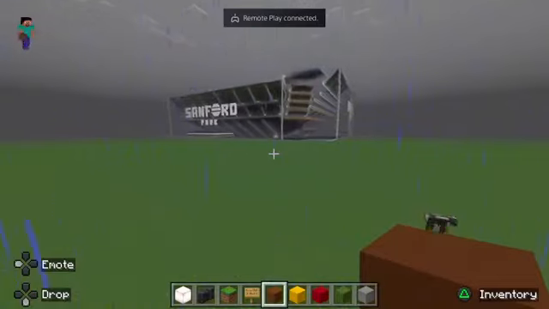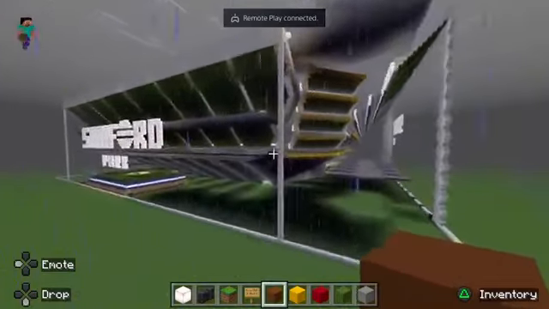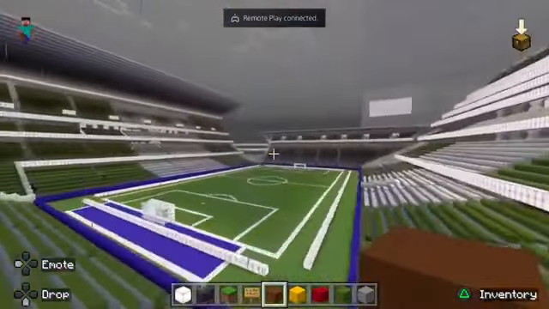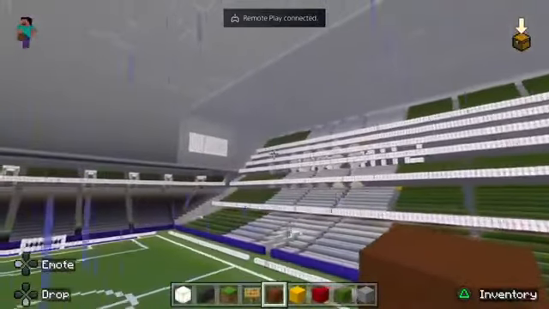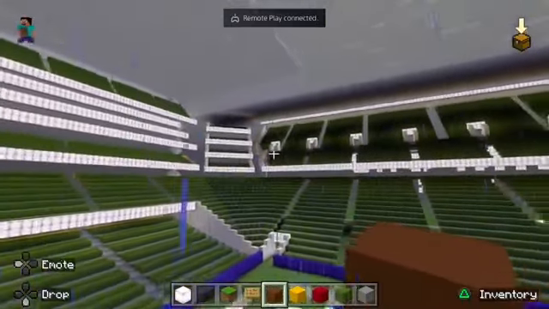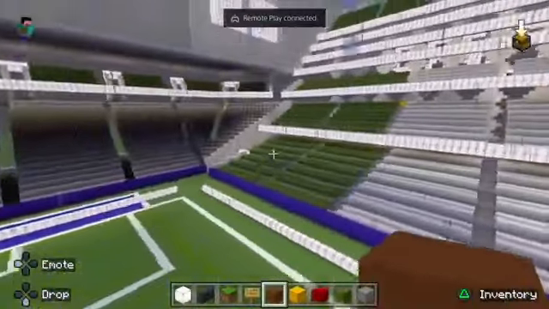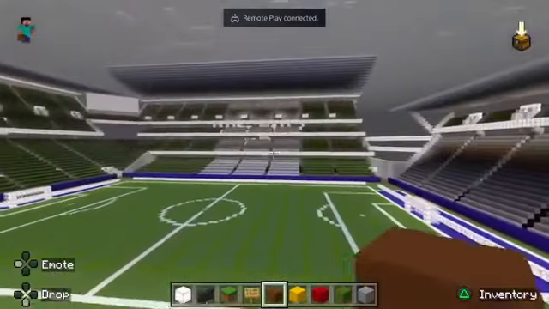Sanford Park, like we said in the first video, is based very much on Audi Field in Washington, D.C., home of my favorite soccer club, DC United. But this side here is very obviously reminiscent of St. James Park in Newcastle. It's got this corner section that I based on Lincoln Financial Field in Philadelphia. And then I added a double-tiered side section similar to US Bank Stadium in Minneapolis.